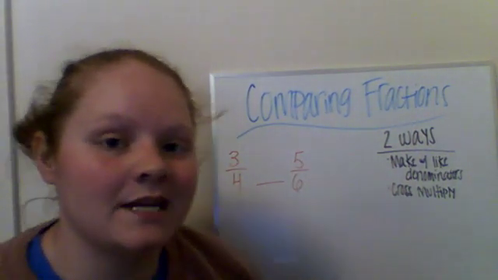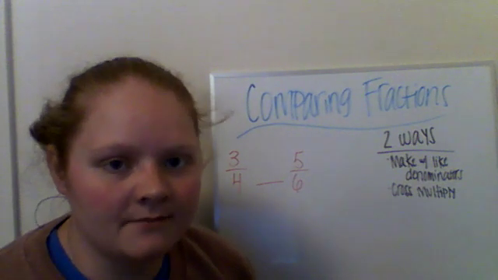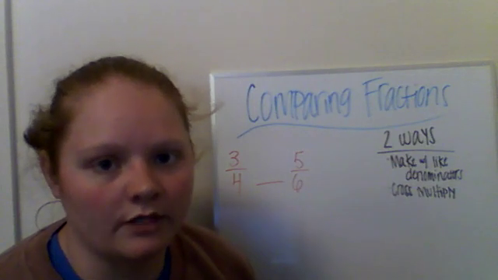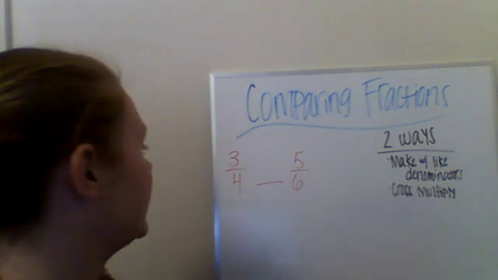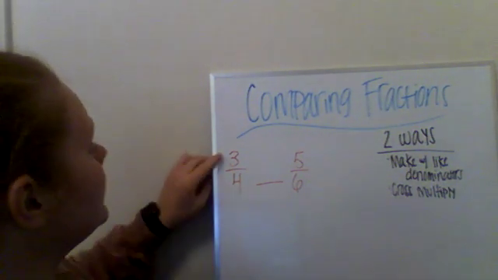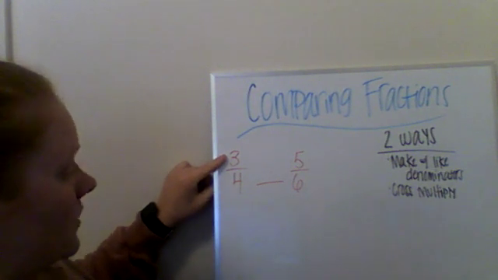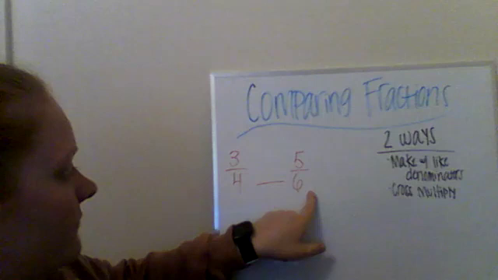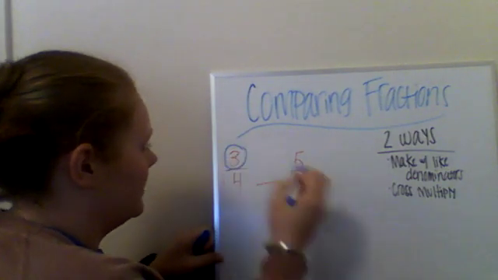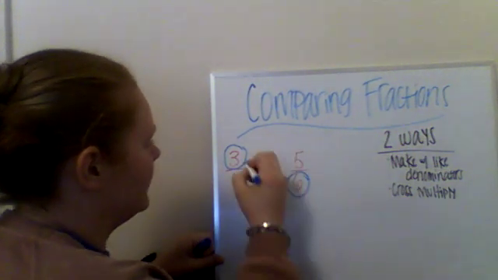Okay, and I said in the beginning of the video, this second method is doing exactly the same thing as my first method I showed you, except we're not doing that last step. We're only doing half of the work. So the way I'm going to do this cross multiplying is I'm going to take my numerator of one fraction and cross multiply it with the denominator of the opposite fraction. In this case, I'm going to take my 3 and my 6, and multiply them together to get 18.